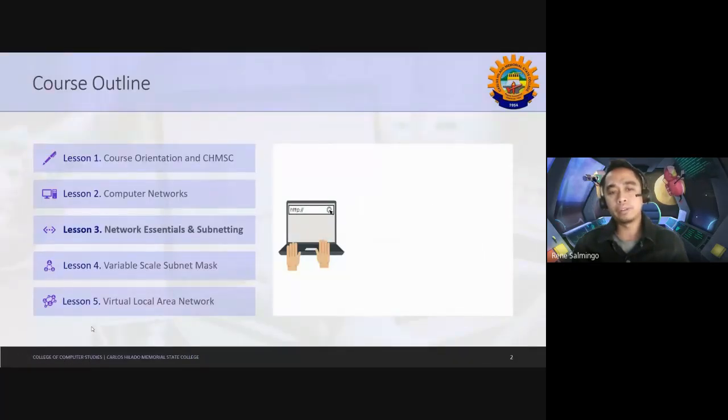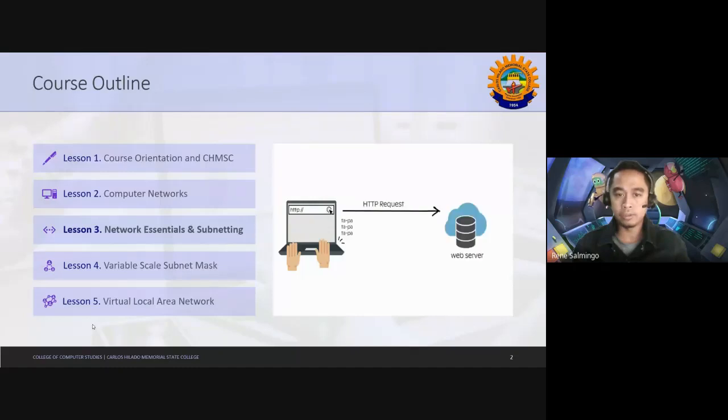Okay, now lesson 3, we're going to focus more on the network essentials. This is considering also subnetting. This is the largest lecture notes we have. This is 80 slides, so possibly I could divide it by 2 today, or after that we'll have it tomorrow, or if we could finish it earlier, we could have until Monday to discuss this.